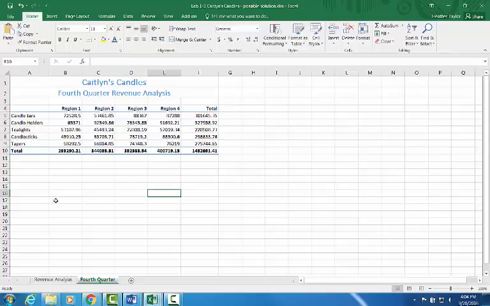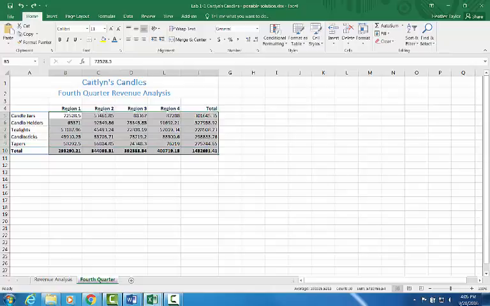Now I need to format the numbers. So I've asked you to format from B5 to F10. So you'll select from B5 and you can drag like this, or you can click the first one, hold your shift key down and click the last one. Be aware, if you drag this way, down or across and then down, and you've used the fill handle, you are overwriting your numbers. So just be aware of that. So here, I'm selecting from B5 to F10.